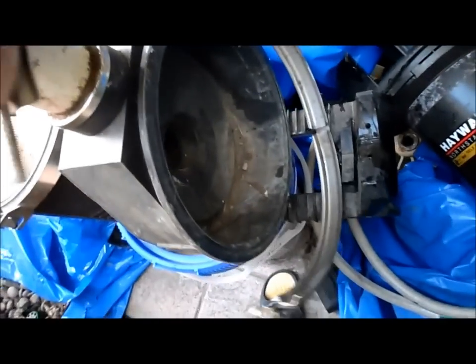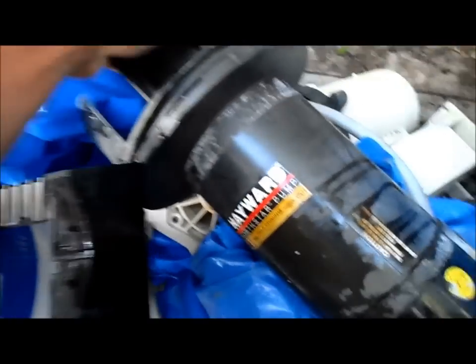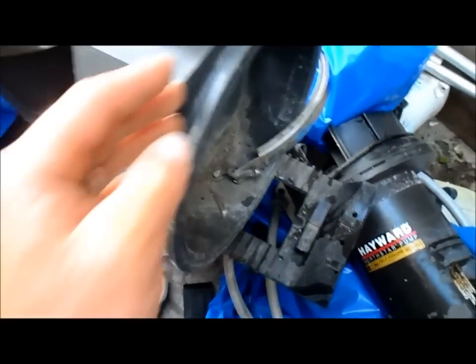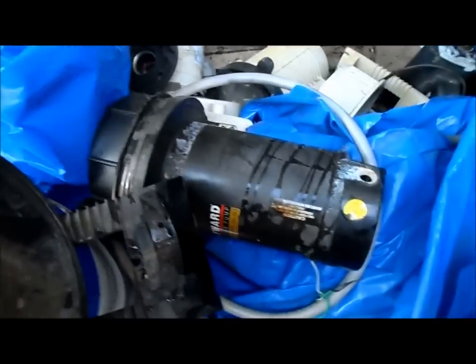And if you have a Stay Right or an older pump, it has a clamp that's holding it on. You just simply take the clamp off, and then the pump just comes right off, and there's the housing gasket right there. It's much easier actually than the Purex or Hayward Super 2 pumps. So again, it just has a clamp holding the pump and the motor together. You just remove the clamp, and it's really easy to do.